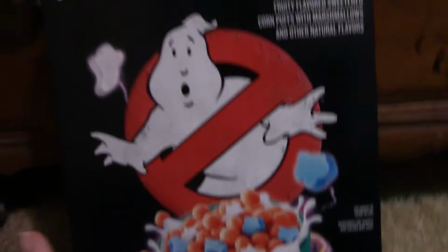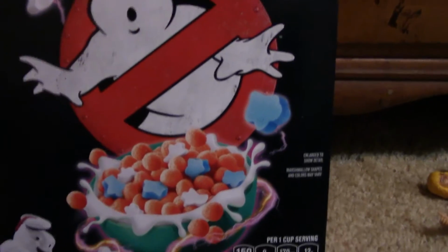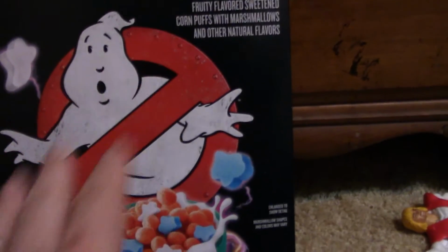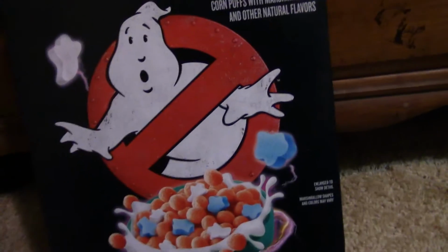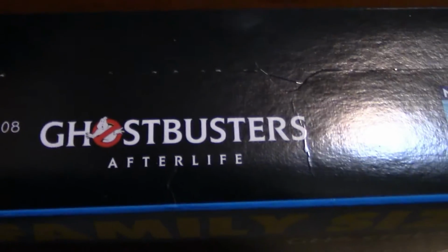But yeah, there's plenty of these on the shelves, and I'm sure as we get closer to October and even into November, these will be on the shelves like mad. The movie comes out in November, Ghostbusters Afterlife. There is the name, Ghostbusters Afterlife. So there will be a lot more of this to come.